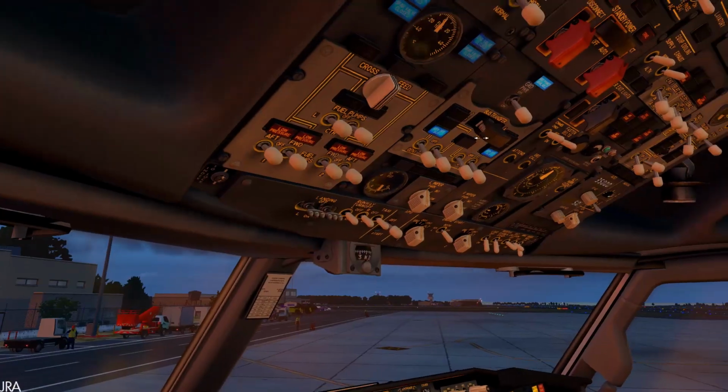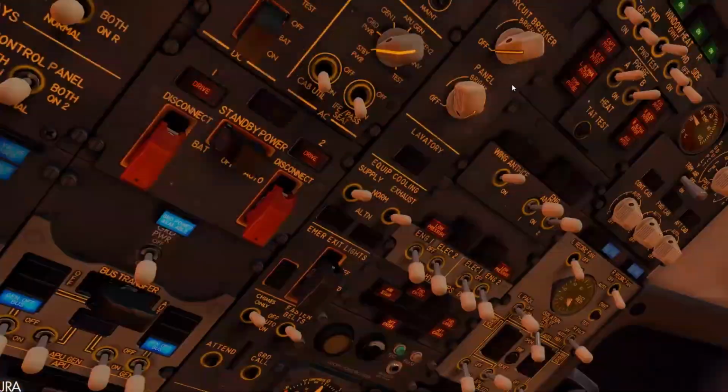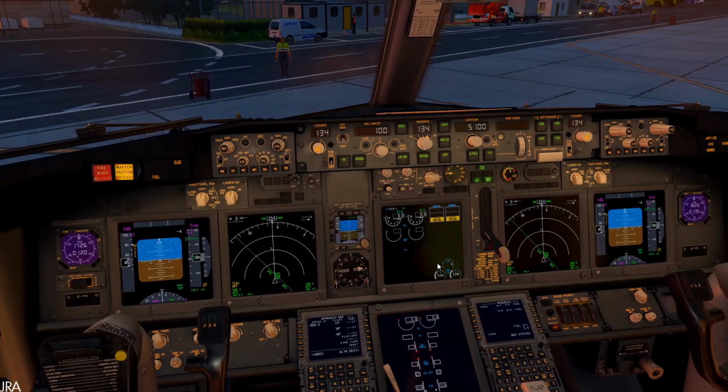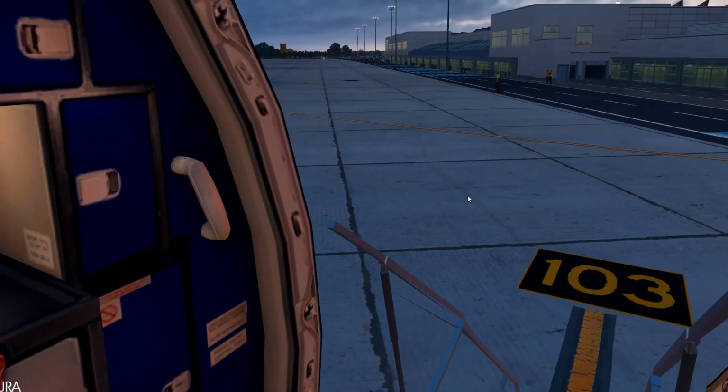Good stuff. Right, that's all done. Passengers can start to disembark. Excellent, that's us pretty much shut down into a transit state. Right, let's go and pop ourselves outside.